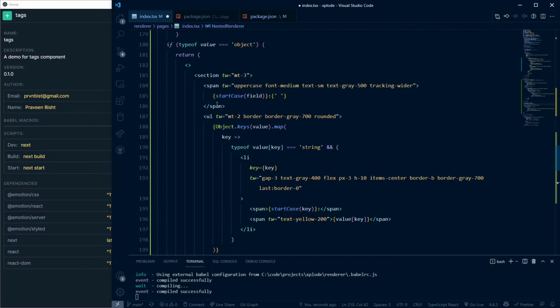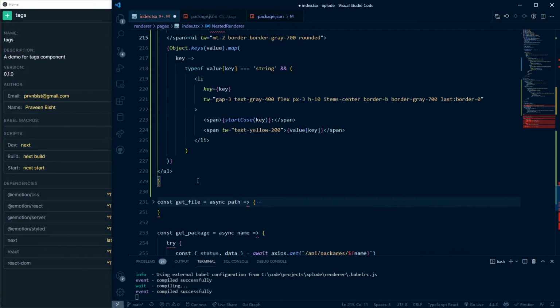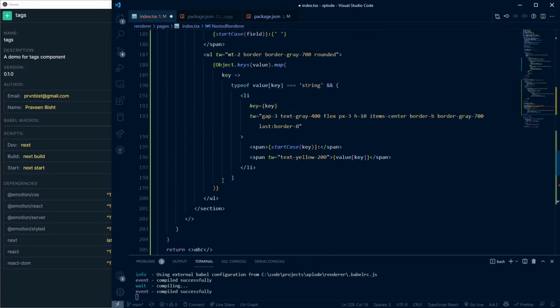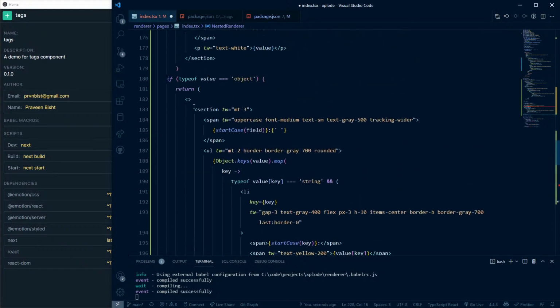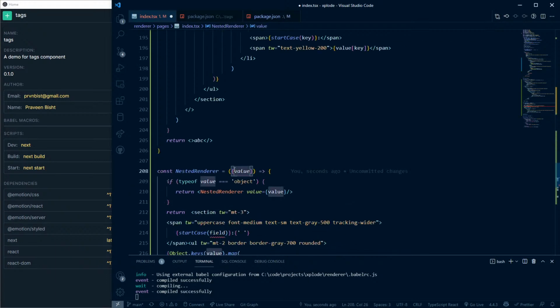Let's try the whole thing instead, to have it like this, and we'll see. It needs to have a field as well, so I can pass it like this.